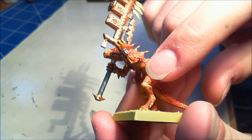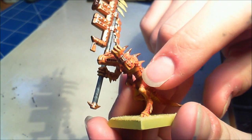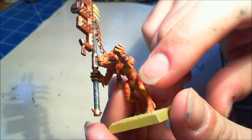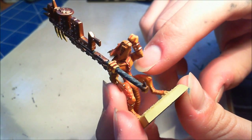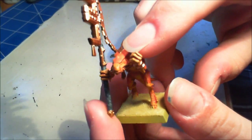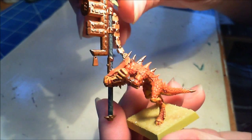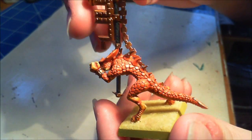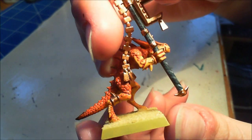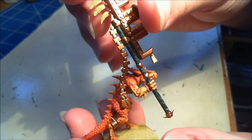Now I did this with a wash. I did it with a couple thick coats, and it still needs one more, but I just did it with a couple thick coats with a wash so that it would stay on top, and I put it on pretty heavy so it would stay on the flat surfaces, and I didn't thin out the wash at all either. So it helps to keep it from running into the recesses so much. You still want it to a bit with the glaze, not always, but you want it to change the overall color, and as you can see there, it did quite dramatically.